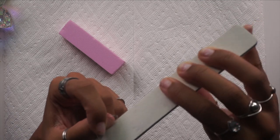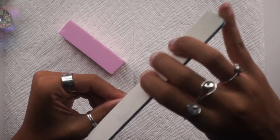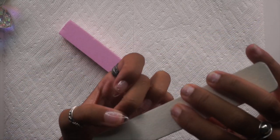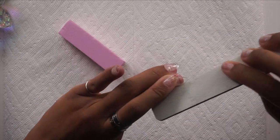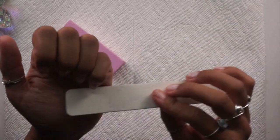But now I'm going in with an 80-80 grit nail file. This is purchased off of Amazon. I'm just going in and really rounding off the tips a little bit. Since these are pre-shaped full nail covers, they do all of the shaping for you. So if you have problems shaping like I do, these are definitely going to be your best friends.